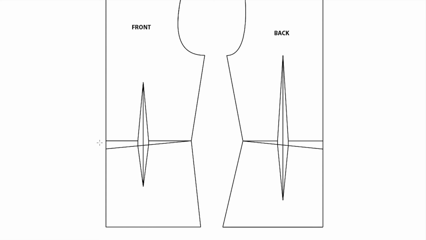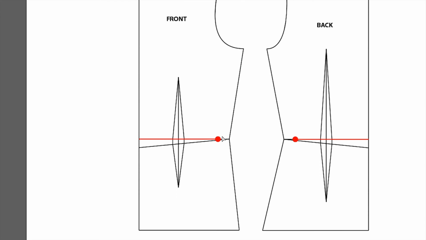What you want to do is go to your waist point, your waistline here, and draw out your calculated waist measurement. I'm going to mark my calculated waist measurement from the center front line and then the calculated waist measurement from the center back line. All right, as you can see, I've created my new waistline here.